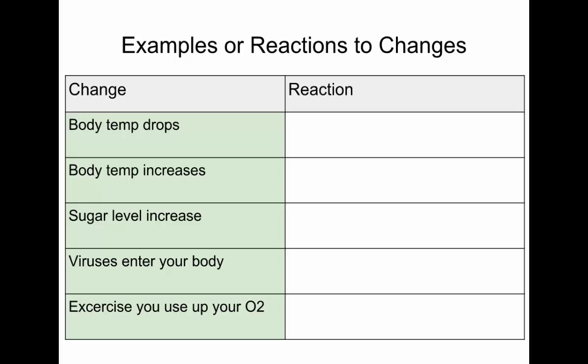So when your body temperature drops, okay, you went in the fall up to your camp, you swam in the lake when it was cold out, got out of the lake and it was windy, and so you stayed out and your body temperature started to drop. It was cold out. That's a stimulus, right? That's a change. Your body's internal temperature has dropped below what's normal. What would normal be on average, David? 98.6. 98.6 or so, it varies a little between people. If your body temperature starts dropping below that, your body responds, trying to maintain homeostasis, trying to maintain the proper body temperature. What does your body do?